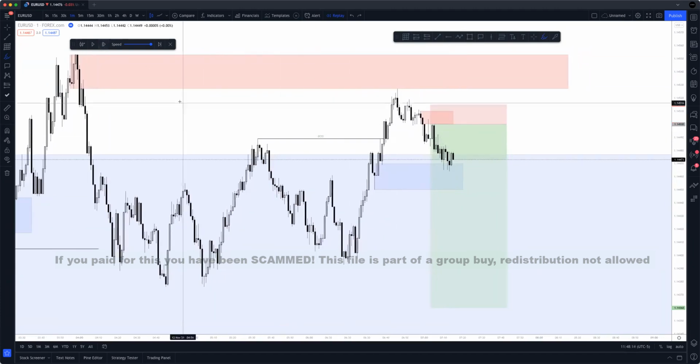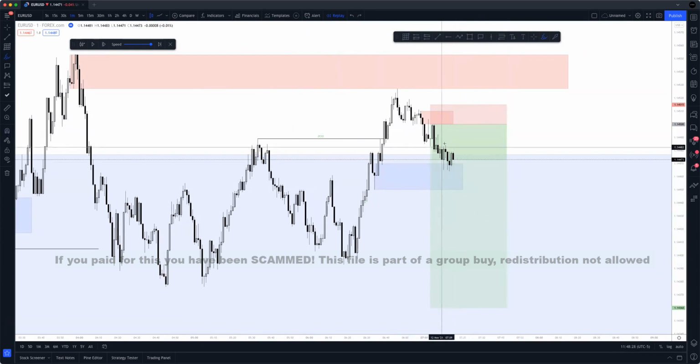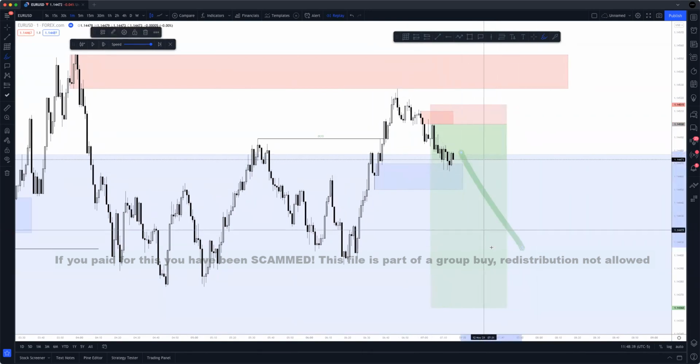Now, would I trail my stop here? Probably not. There's liquidity built. There's a chance that we could sweep like this and then break down, just creating enough liquidity to be able to facilitate this move. So it's one of these things where it's not a big deal to take a break-even trade. All that's going to do, once you train your head, of course, and get your psyche right, is provide a better opportunity, provided you do get taken out for break-even. We could also just break right through this, right?